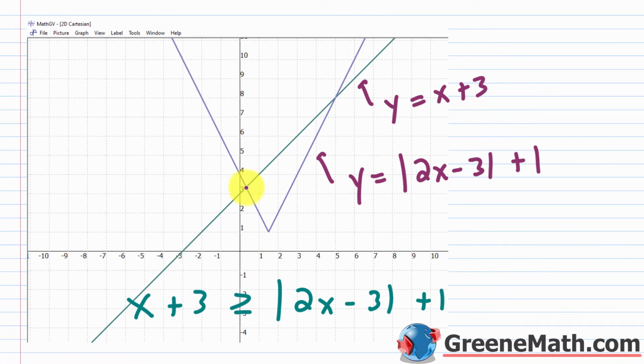Well, you can see they're equal here and here, right? And so this right here, the x value would be 1/3. And this right here, the x value would be 5, right? So that's where they're equal. And then essentially, between those two values, you can see the green guy is going to be above the purple guy, but nowhere else, right? So we could say that the solution graphically is that x is greater than or equal to 1/3 and less than or equal to 5. So this is exactly what we saw from solving the problem.